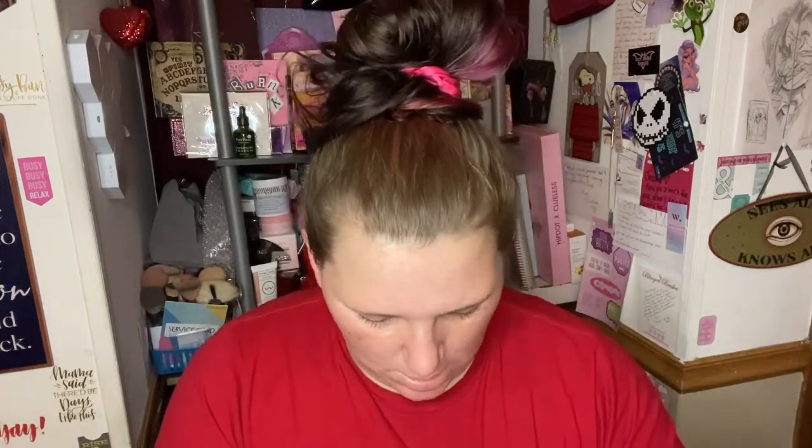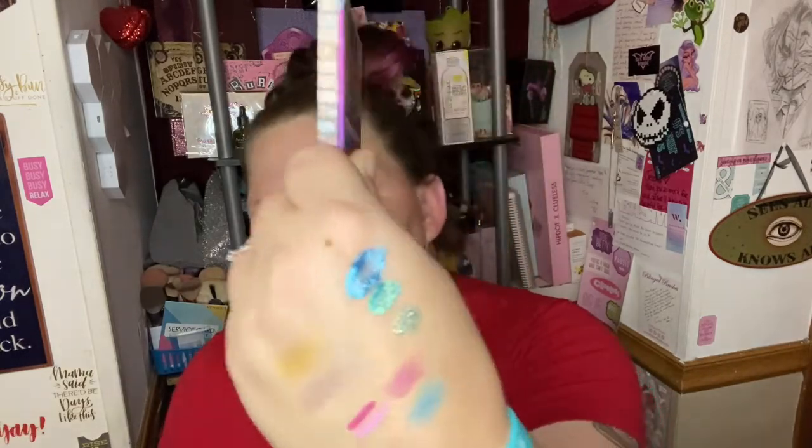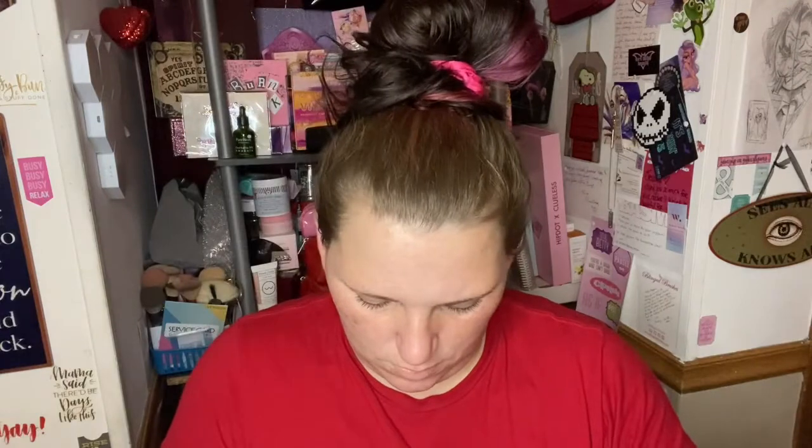Then we have one of my favorite brands, Urban Decay. Has it her way. This is the Pop Queen 80s eyeshadow palette. I saw these and I wanted them, but I can't grab them. I'm glad she got it before me. Look how pretty. See, this is why I wanted it. This shade, this shade, this shade, and this shade. I love Urban Decay formula. They're really, really pretty. Let me swatch that one right there. It's kind of like a little topper. Nothing fantabulous, like boom in your face, but it's still there and it gives that little shine on top. I think it's super cute.